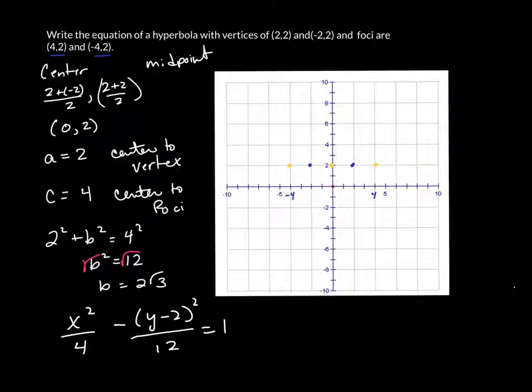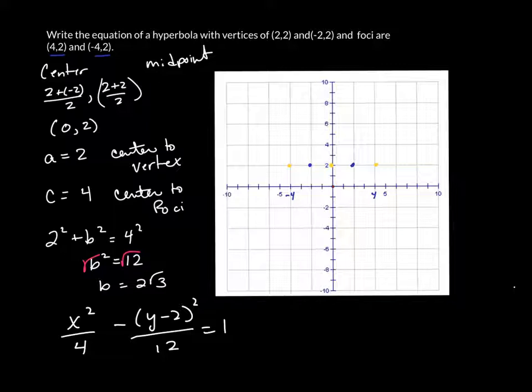So to finish graphing this, I need to find my critical points. I know that I have to draw my rectangle in, so I will need to come up here, plus b, and then come down here, minus b. When I'm moving in this direction, what changes is my y values. So let's go ahead and put those in.